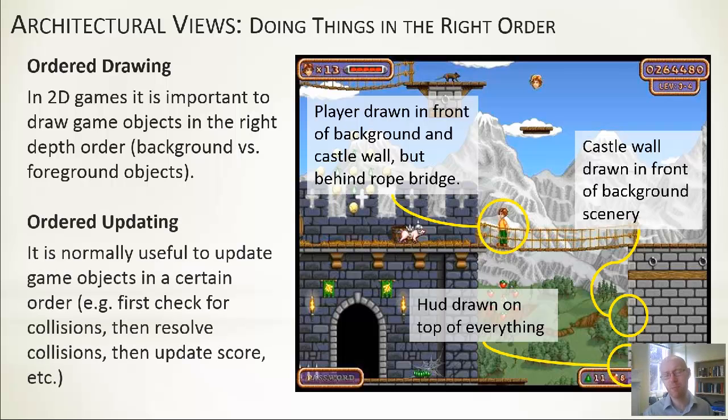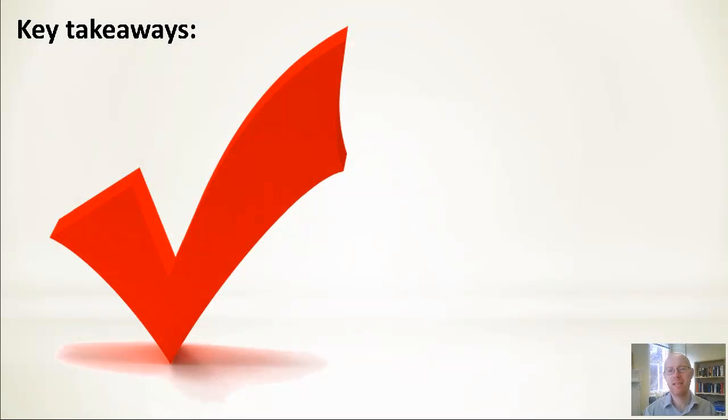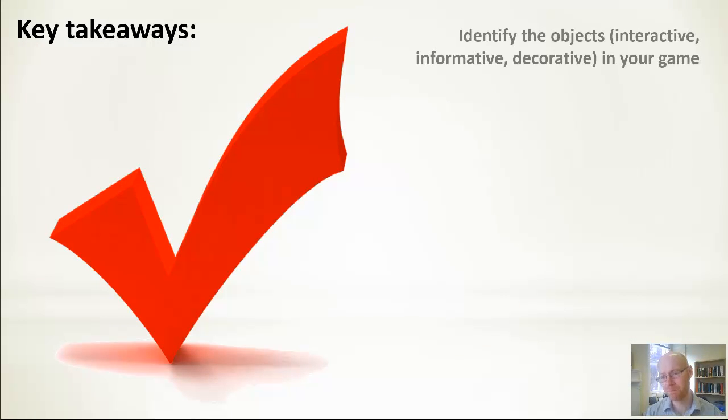Importantly, that same principle also holds, to a lesser degree, but certainly does hold, for updating objects. Sometimes we will want to update objects in a specific order. Often it makes sense to get input first of all, and then to look at what the user's told us to update objects, and then look at resultant or knock-on effects from that. So again, the order in which we update can be important, and it should be one of the things that you bear in mind.